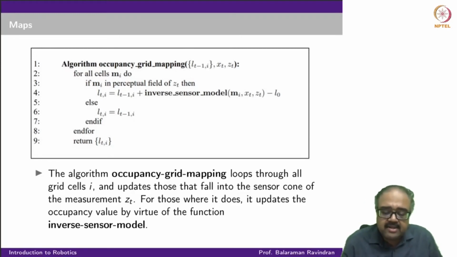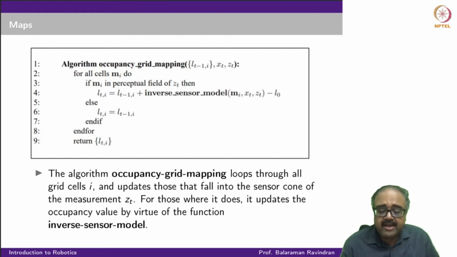So what do I have here? I have the likelihood of the occupancy that I have seen so far, starting from the beginning. Basically t minus 1 is like my belief state on the map. It's the likelihood that cell i is occupied at time t based on the measurements I have made till time t minus 1. So you'll have one entry for each value of i, and then you have your current state and your current measurement.